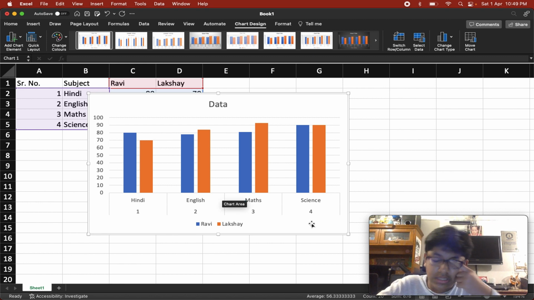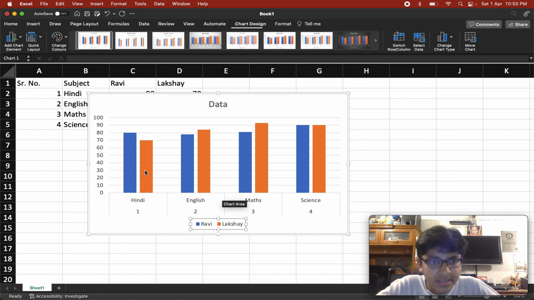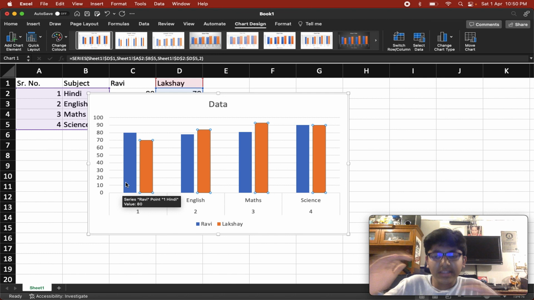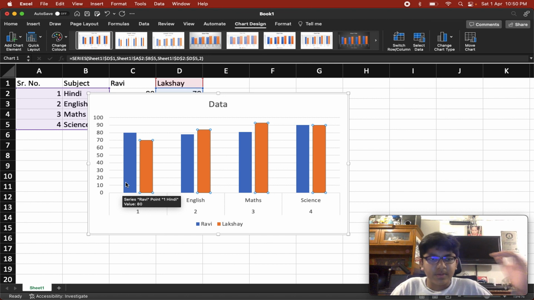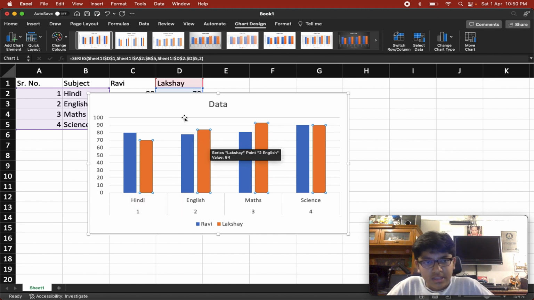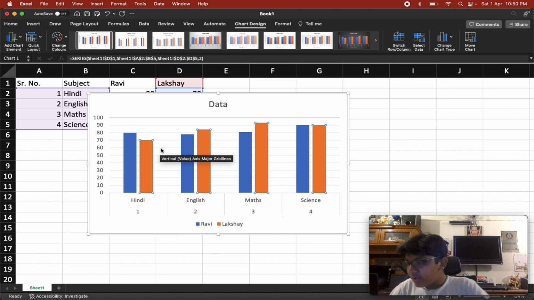So this is pretty cool, right? So we can easily understand here what is happening, and we can see graphically, we can estimate the difference, right? And we can say that there's a lot of difference. We can tell people that there's a lot of difference between these two marks, or there's very little difference, right? So as you can see here, there is very little difference. Here there is a bit more difference, and here there is very little difference, right? Pretty cool. So now it's explaining all of these things to us.